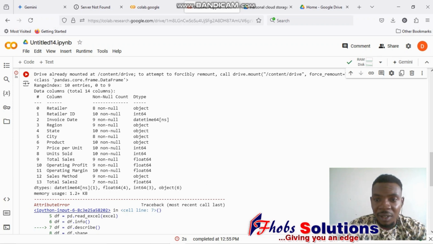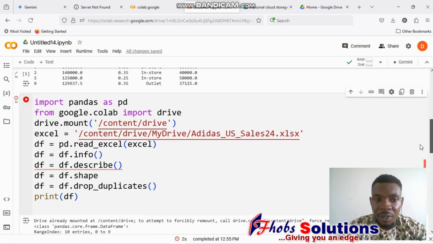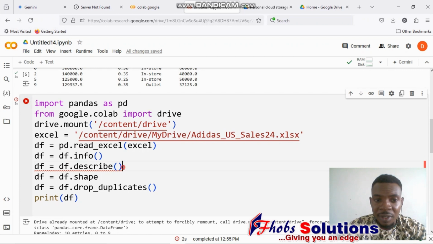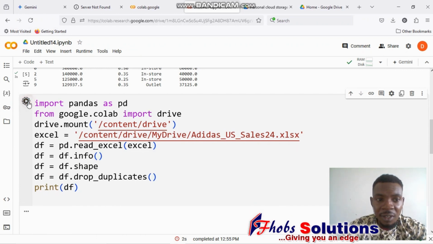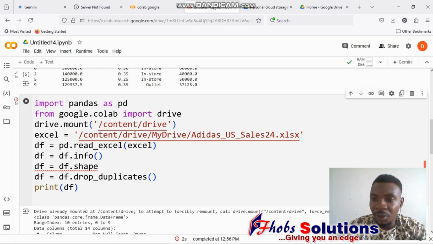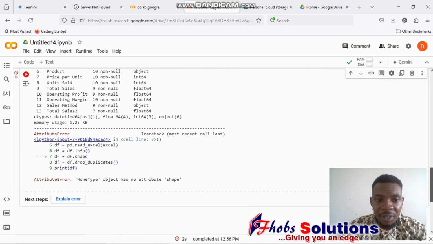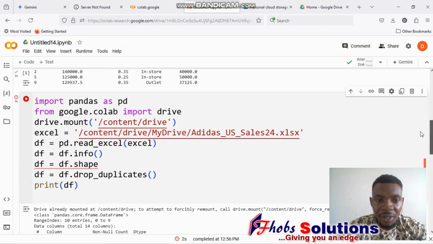I believe there are some errors somewhere, but we have some of the details that we're looking for. For the describe step, this might not work well, so we can remove it. So we have all of this that would function well. These are details. We have more details here. Let me take off this one.